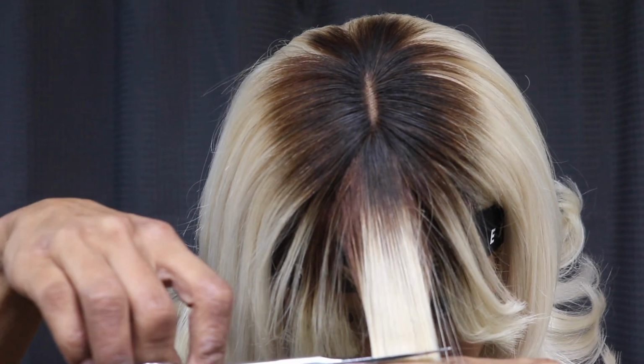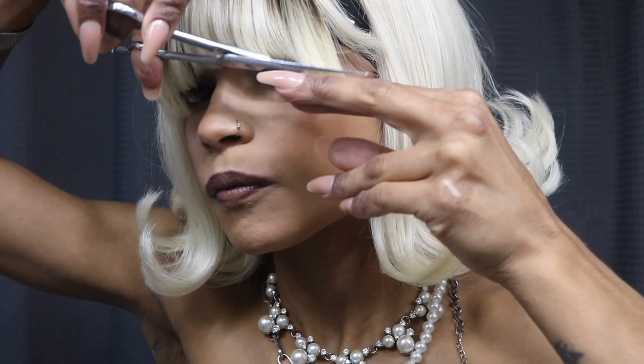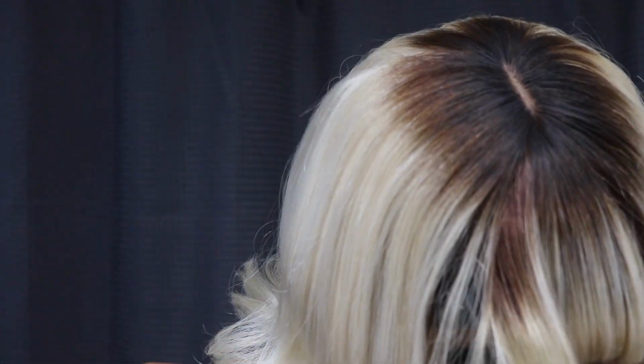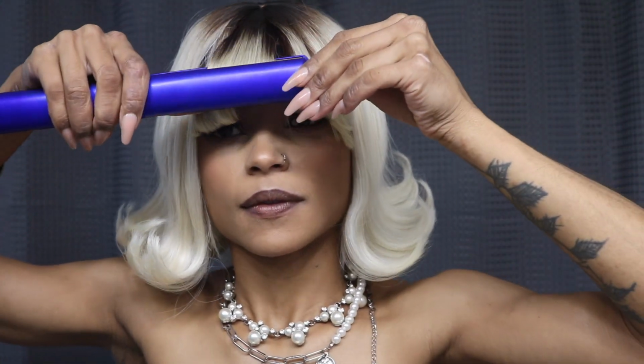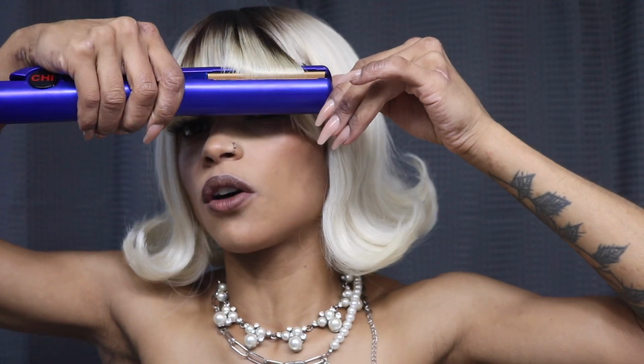Once I did that, I definitely realized I wanted to cut these bangs a bit shorter. So I went ahead and did so. I'm going ahead and definitely cutting the front a little more straight across. And again, just kind of swooping those sides into place and rebumping them so everything looks nice and crisp and it's giving Barbie. So again, I liked how it was looking, but I'm like, what is missing?